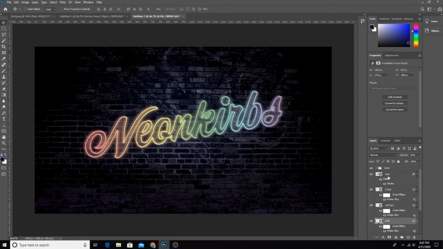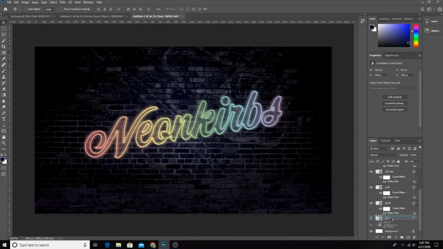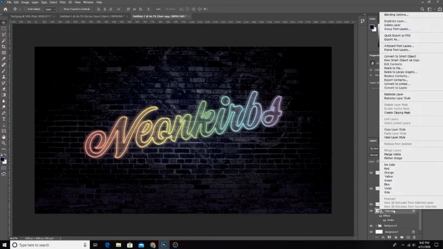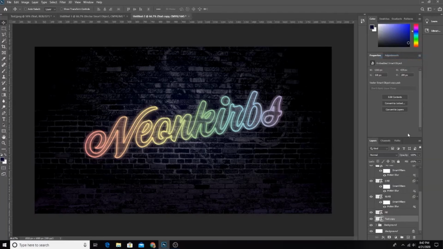Alright, and one last thing. For our text, we're going to copy it way down here. Going to convert to Smart Object. This will be Gaussian blur.